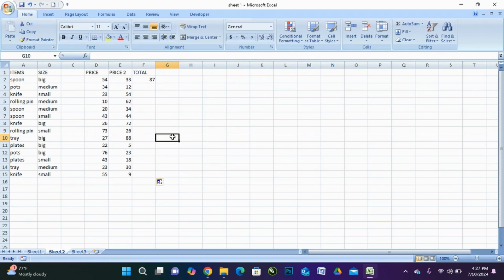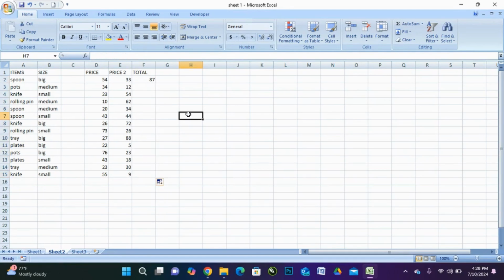The first is to copy the formula by dragging. So let's say we want to copy the formula in F2. This is the formula above. Let's say we want to copy it across all through the other formulas. So the first thing to do is to place your cursor at the bottom right hand corner of the cell. Then you double click and drag all through the other cells, and you can see that it has displayed the answer for the cell.